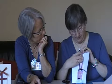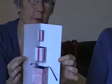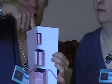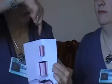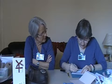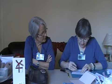So you cut out little shapes to match what you've cut out here. Whatever measurements you've made your box, the same size, so that it fits on there. Same with the second one, and the third one. It took me ages to figure out how this bit popped out, but you should be able to put your finger down the back behind each box. It's the fold lines on the other side of the little boxes, so that they do fold.